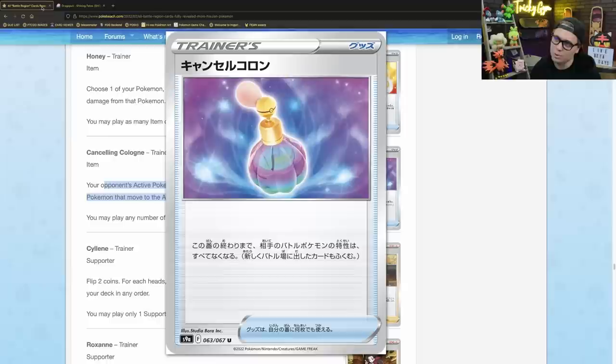You could use this card to turn off Duraludon VMAX's ability, but aren't you better off just putting a Path to the Peak in play? I think that this card, again, just has too many limitations, not going to be as useful as a card like Path to the Peak.